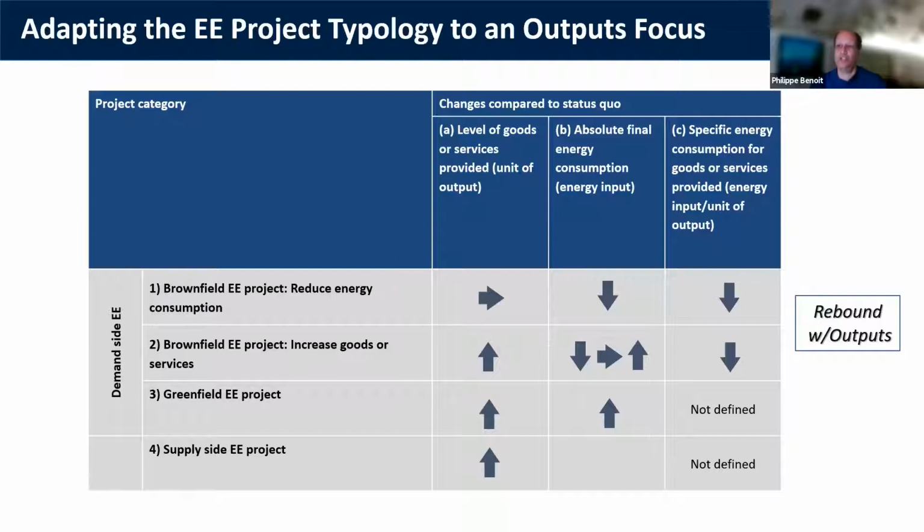Just to summarize, to emphasize that there are type 2 projects where the objective of the replacement of equipment is focused on increasing goods and services, and that this has implications also when we think about the rebound effect, that it isn't always a negative, that it's important, even if it is a slight negative in projects, to value the outputs. And the third thing was to very much focus on the fact that, when we're thinking about putting in efficient street lighting or air conditioners, maybe it's important to not simply limit ourselves to replacement situations, but also to consider whether another project alternative of expanding the infrastructure base would be relevant.